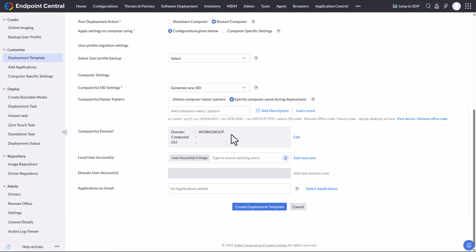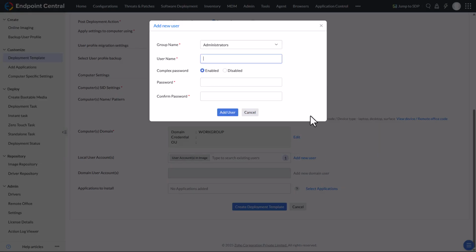And computer domain, yeah, to join. I don't have a domain, so I will choose workgroup. And I will keep the user accounts captured with the image. You could remove them. You could add new user accounts as well, and even with a password.